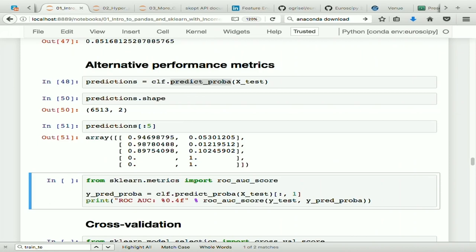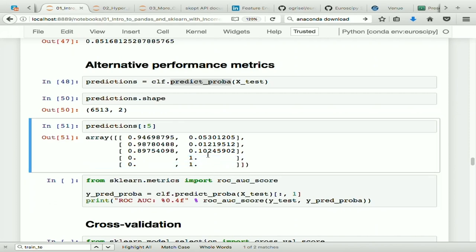And so here you can see that for the first five elements, it has two columns. The first column is the confidence level or probability of the output being negative, and the second column the output being positive. So if you sum the rows, they should sum to one, because this could be interpreted as probabilities. So we can just consider the second column for the probability of positive predictions, and you can see that the model is very confident for the last two predictions, and it's quite confident that those are negatives as well for the first one, and this one is a bit less confident.